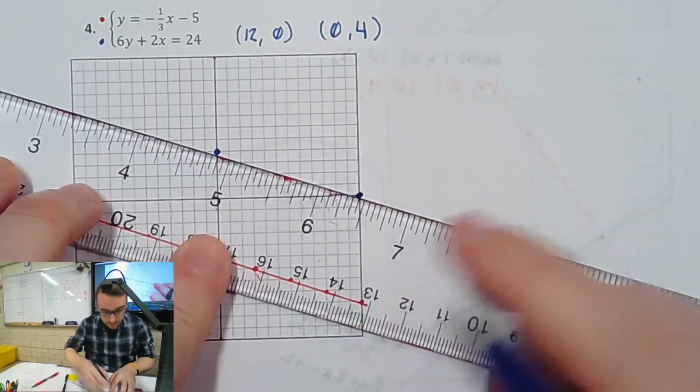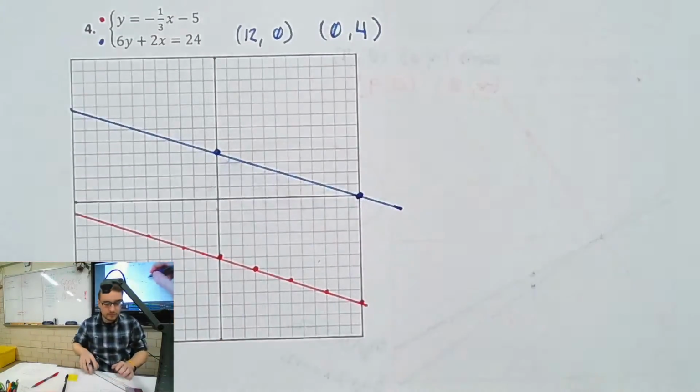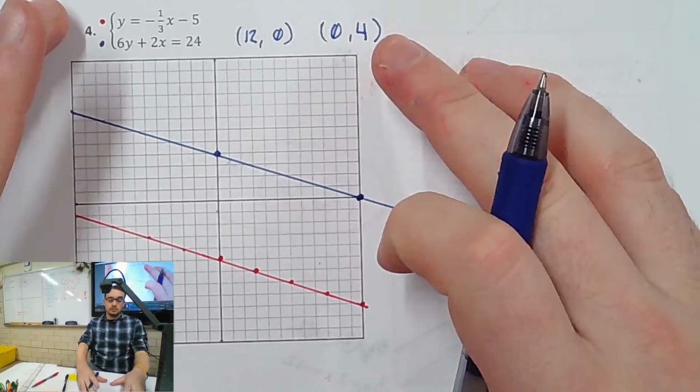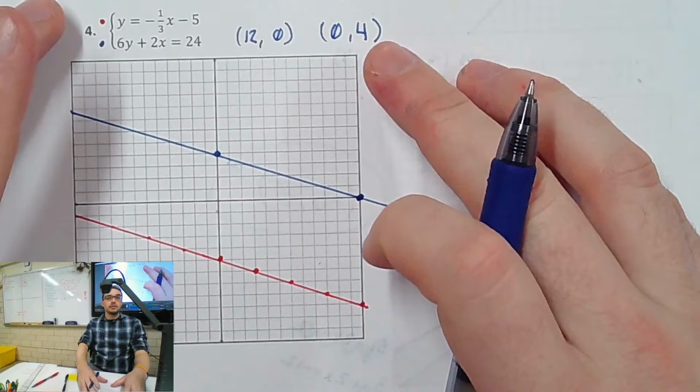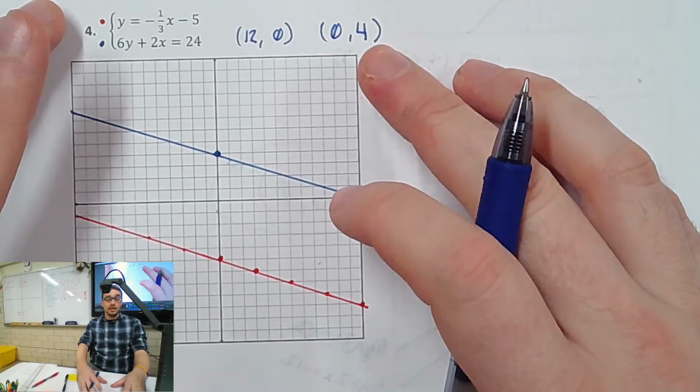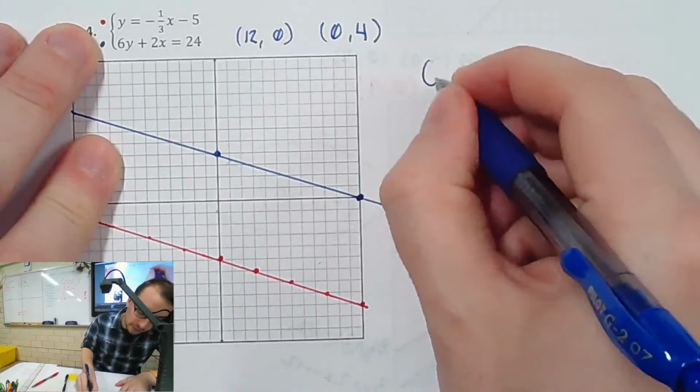That goes off graph. Wait a minute. As far as we can tell from this window, they're parallel, right? If we wanted to be for sure, we need to know the slope, right? Yeah. Now, they are parallel, but I'll show you how I can check to make sure.